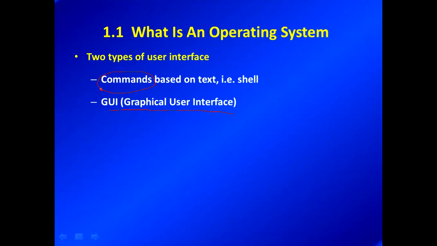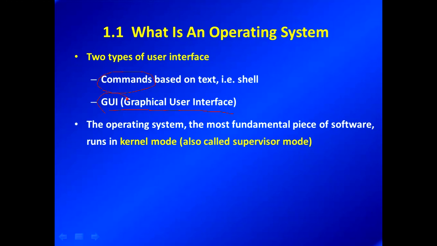We have to learn another way, I mean the command way, to tell the computer, or the operating system, because the operating system represents the extended computer. We need to learn how to use commands to control the computer, not just the GUI ways. Okay, these are two types of user interface. The user interface program is the layer between the application program and the operating system, this special software.